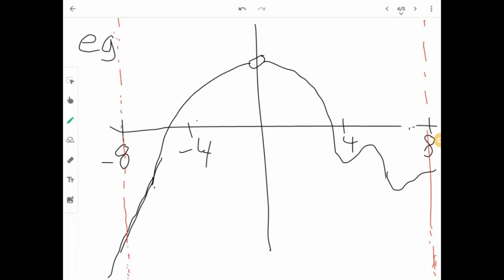So let's do an example. So here we have a function and the graph is given to you, which makes things a lot easier, and you have to find the absolute maximum, absolute minimum, local maximum, local minimum. So let's start from left to right. Here you have an endpoint, and then you compare it with all other points. It seems to be the lowest. So this one here is the minimum. The absolute minimum.